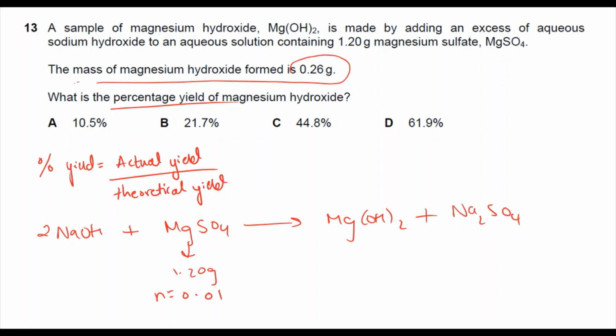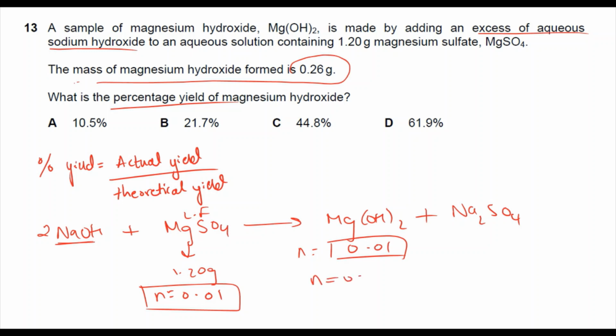Okay, this is 0.01. And remember that there was an excess of sodium hydroxide. So the examiner has already given you which one is in excess, and if sodium hydroxide is in excess, magnesium sulfate will be the limiting factor. So I have 0.01 moles. This means how many moles of magnesium hydroxide will be formed? They are in 1:1. I already balanced the equation. So this is going to be 0.01 as well, because they are in 1:1. So moles of magnesium hydroxide formed are 0.01.